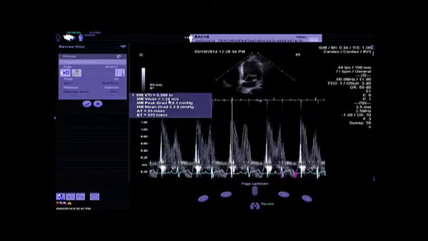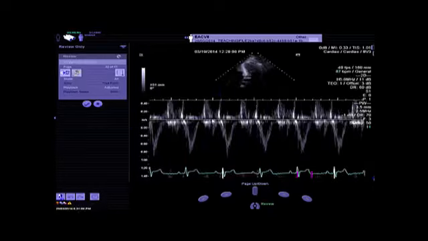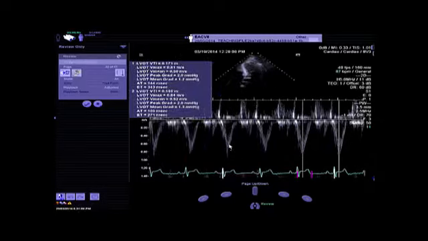But importantly, what we can assess is the time velocity integral, and you have the measurement that is here. Why? Because we will compare this with the time velocity integral of the LVOT flow. And let me check to have the LVOT flow now. And here you have the LVOT flow, and we will measure the time velocity integral, and we have here the measurement of the time velocity integral. So meaning when we do the ratio of the mitral TVI and LVOT TVI, we have more than 1.4. That is in favor of severe mitral regurgitation.